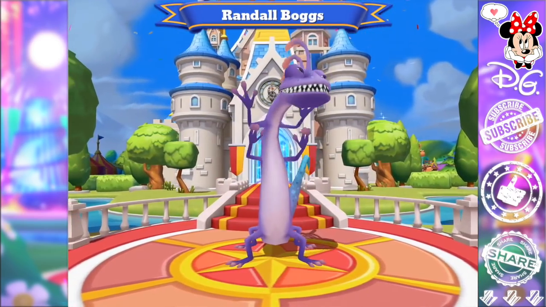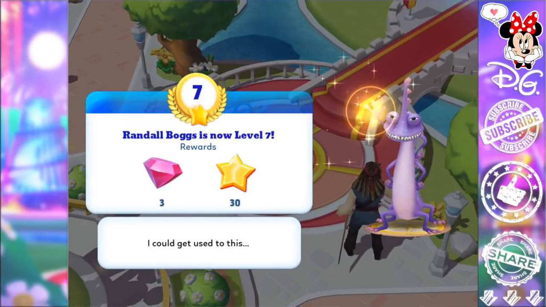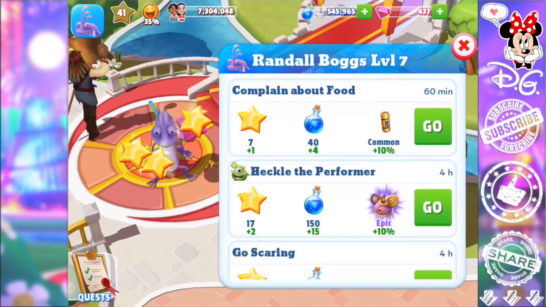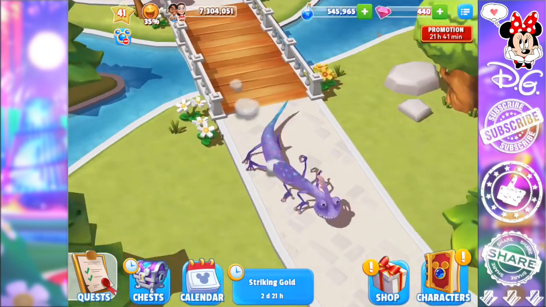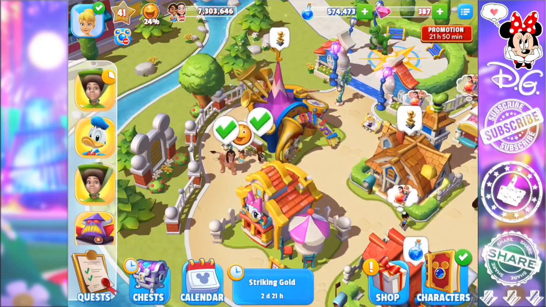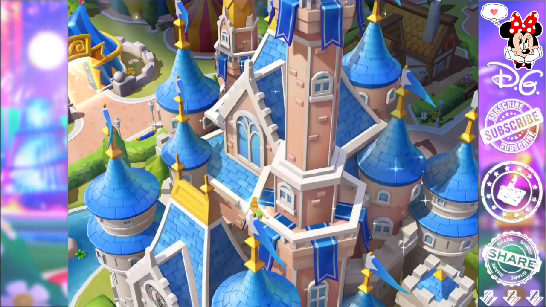Here is Randall Boggs. He is a very creepy guy. He is now level 7. I can get used to this. His run is so creepy, guys. Look at him. He's like a centipede. Is he actually a centipede, though? I actually have no idea, but creepy.